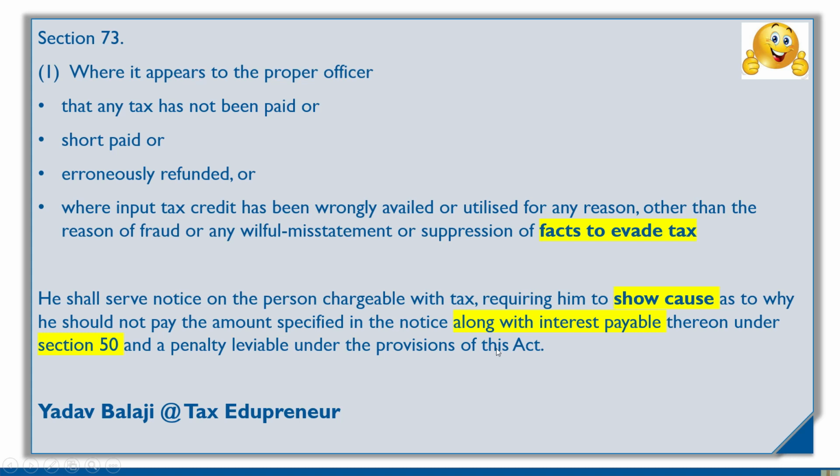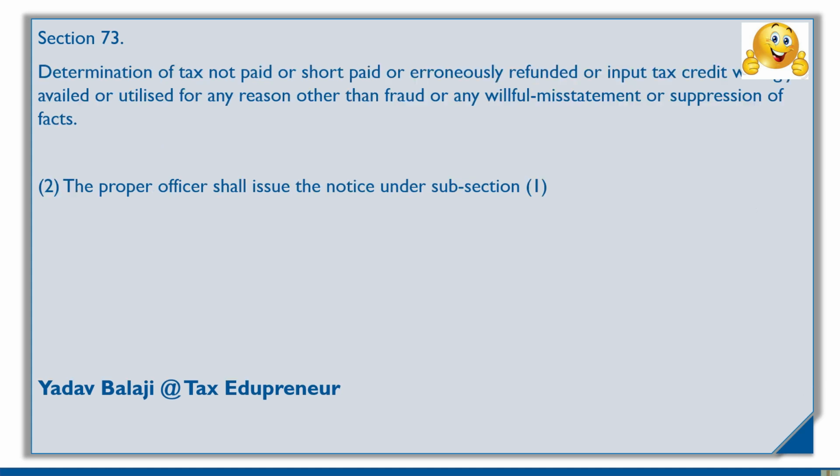In short, if you are receiving any show cause notice, it is to recover the fund from you. The department will not directly tell you to pay a certain amount. They will give you a chance by issuing a show cause notice, asking your opinion on why you should not pay, whether something is there or not. You will get a chance to explain, and if you fail to explain, then you will get a demand as per subsection 9. You have to pay the penalty and interest and everything. We will discuss that.